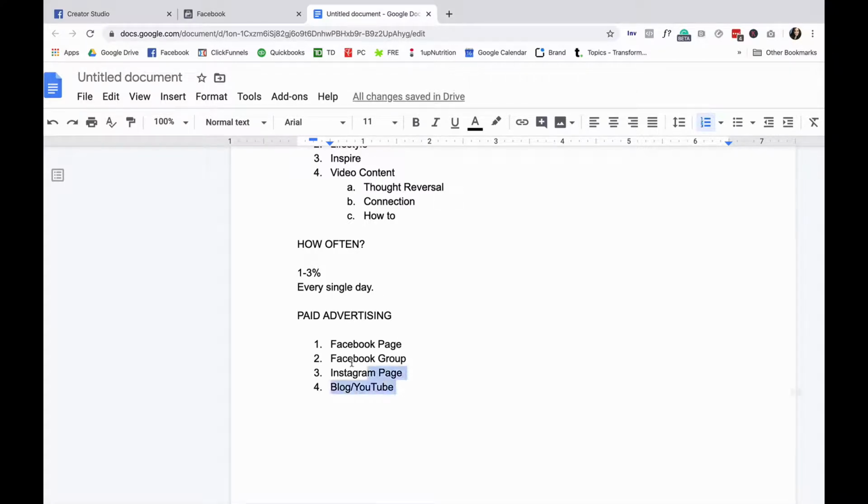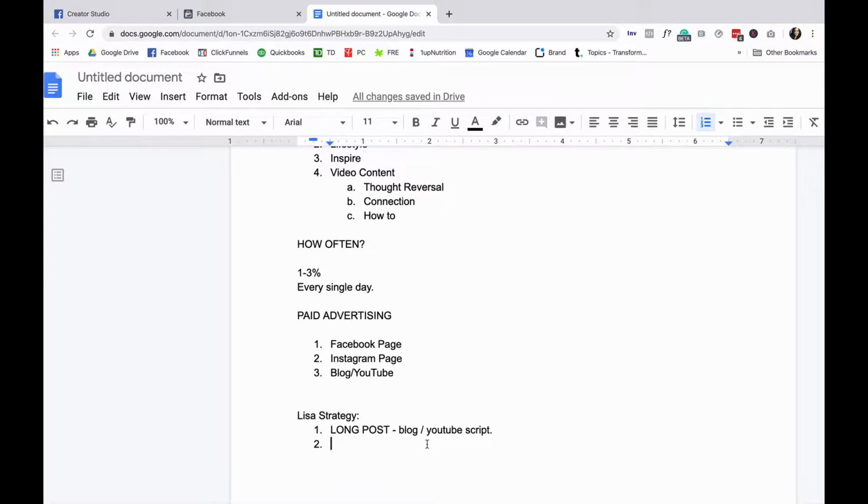So, instead of me writing 4 different posts, what I do is I create one large post. So here's my strategy. I actually post one long post. And this would be more of a blog style post, or maybe it could be my YouTube script. And then basically from there, I look at it and say, okay, so I'm going to take the Facebook page out just to keep this a simple example for you. But so my long post, that's going to be my longest post.